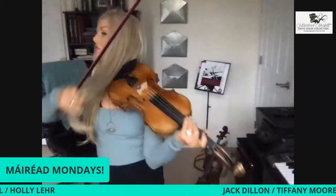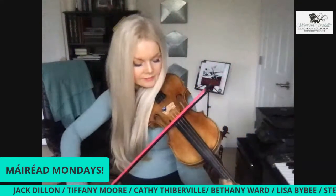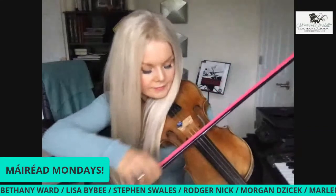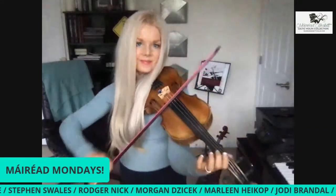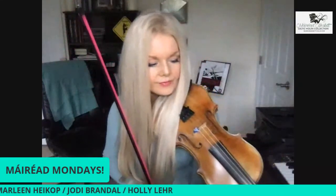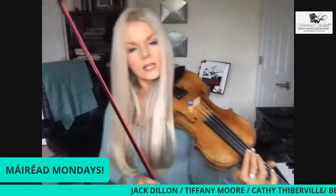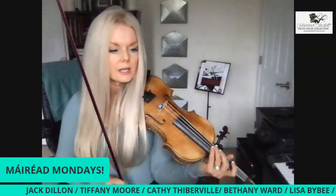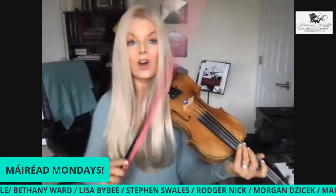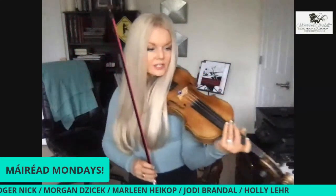So I'm going to play a little bit on the Matthias fiddle here. It's a nice fiddle. Toss the Feathers is a reel, and people sometimes get a bit confused with the versions. There are three versions, 1, 2, and 3. I'm going to play number 2. They are all in the fiddle tutorial, which is fantastic. So this is an idea of Toss the Feathers number 2.